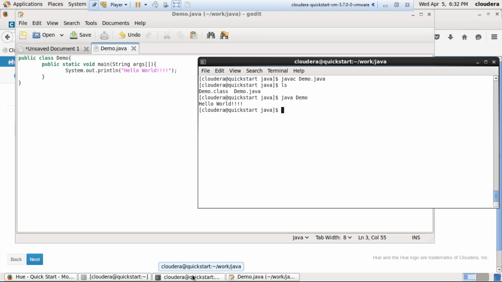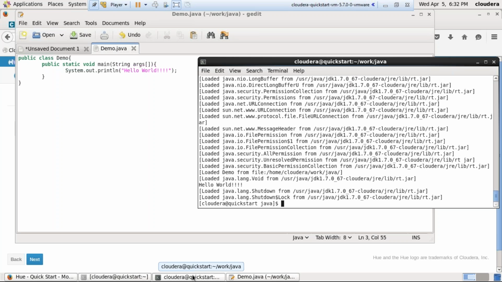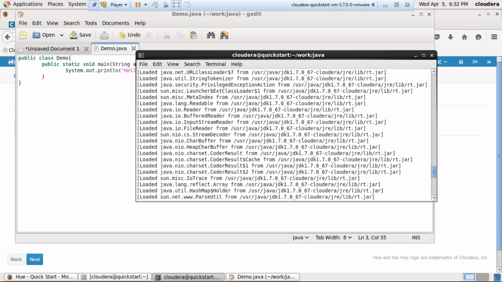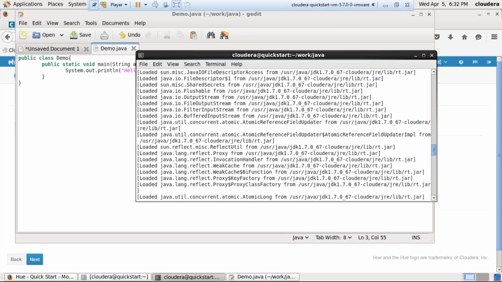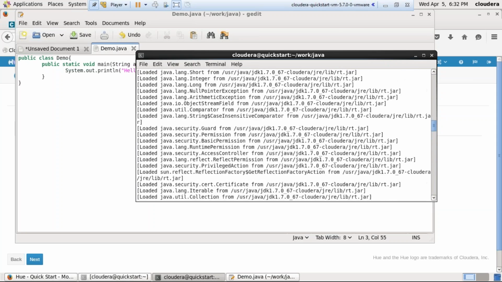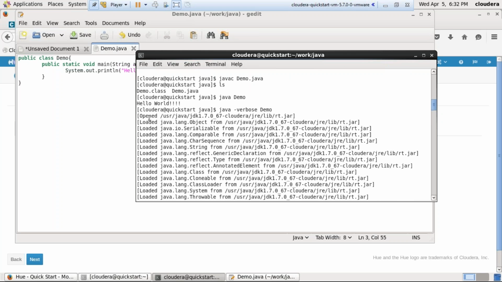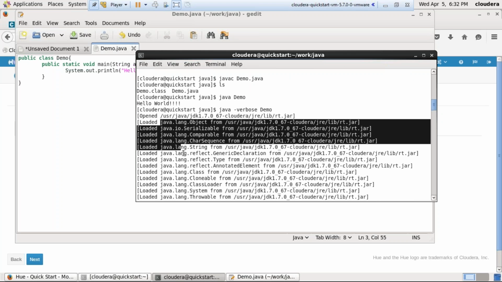We see it so quickly, but if you observe closely, just to run this small file called demo, which has one print line statement, imagine how many classes are being loaded into your JVM. In the beginning, you should notice a message: opened this one, loaded, loaded, loaded, loaded.